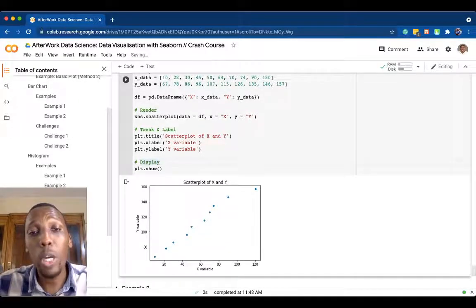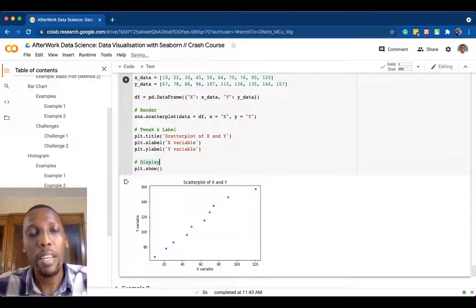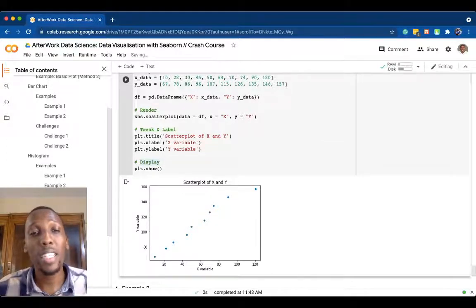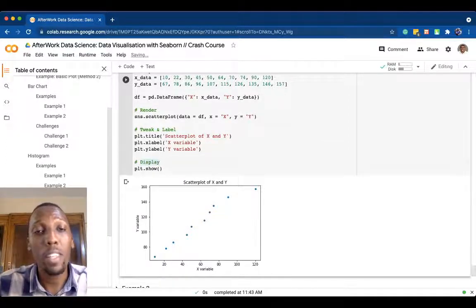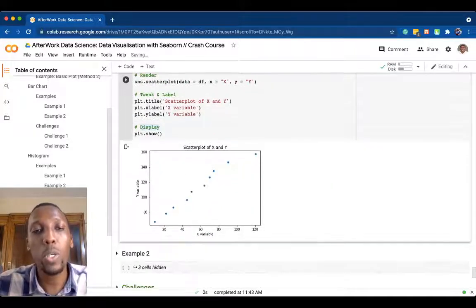If we had points which were scattered all over, and we would not be able to draw a diagonal line between the points, then it would mean that we wouldn't have that relationship, or the relationship would be a weak one.